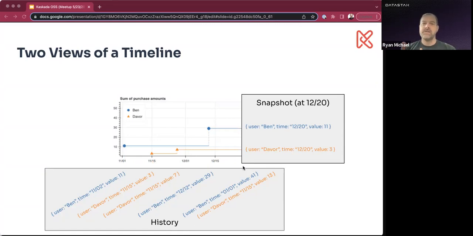So we have this two-phase process where in the first stage, we observe the timeline across time to train a model. And then in the second stage, we observe the timeline right now to make a prediction based on whatever the current state of all of these inputs are. And what's critical here is that we're using the same abstraction for both of these. There's no difference. I don't have to rewrite my code. I don't have to change the query. I just interpret the same abstract concept of a timeline in a different way based on what I'm trying to do.